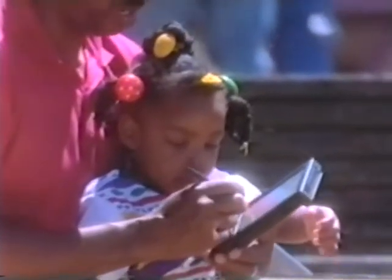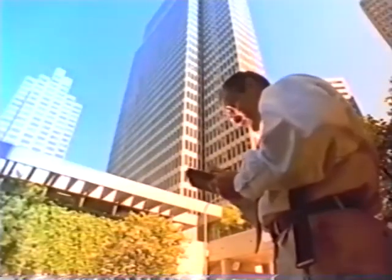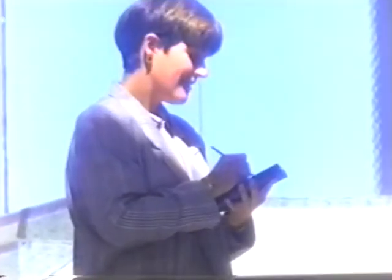This is all about being in charge of your life. Being able to have information so you can keep in touch with people. It's going to help you keep track of your time and your contacts, but it's going to do it in a way that's not intrusive to your lifestyle. I'd say that Newton is really peace of mind, right in the palm of your hand.